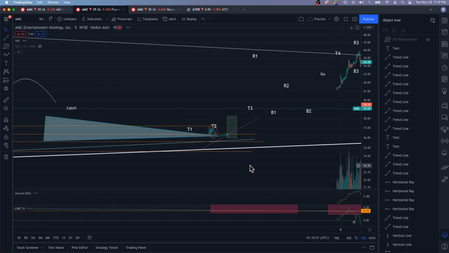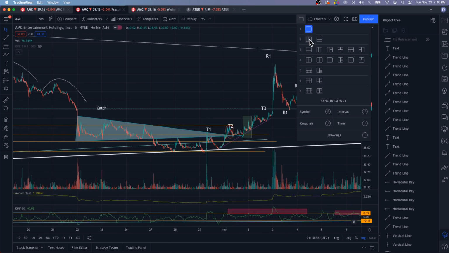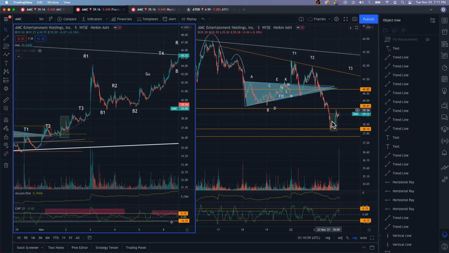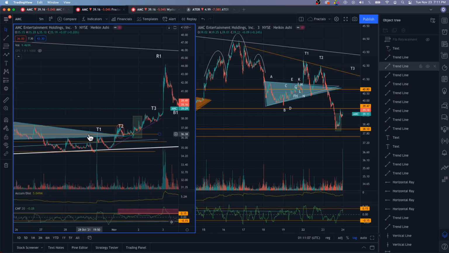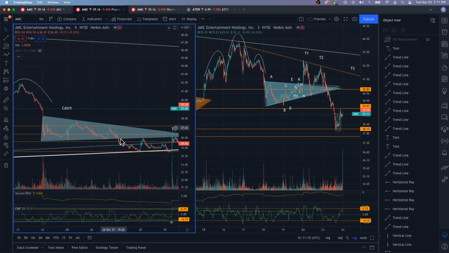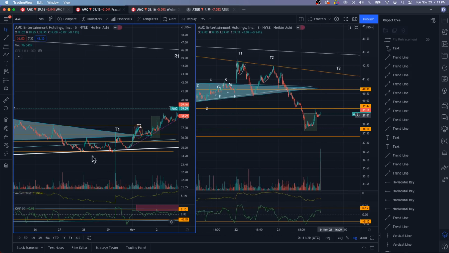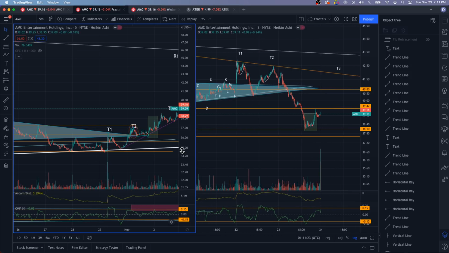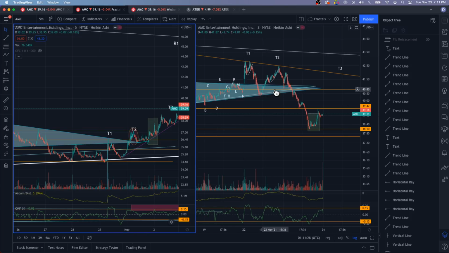So the reason I don't think you can look at this and say this is all not part of T2 is that you would have to say this breakout was just random. It was meant to be inside here somewhere, and then all this bleeding out is this section. And then you'd have to say, well, now we're going to start the T1, T2, and all that stuff. You stare at it long enough, you're going to see maybe it's the same. And this is where things get tricky.